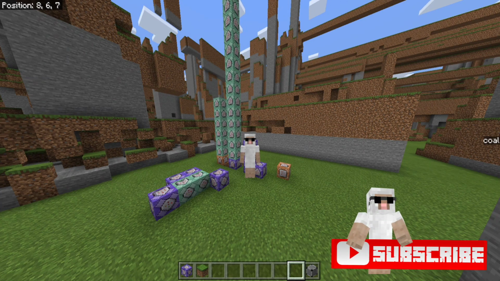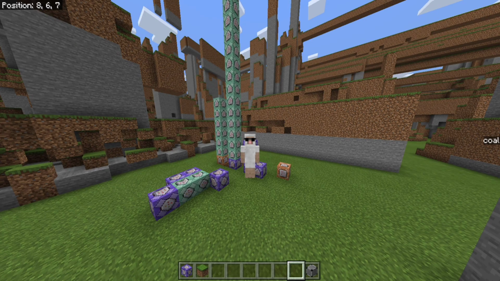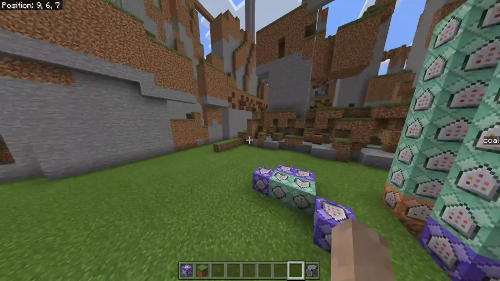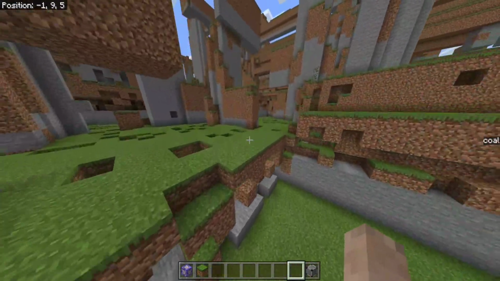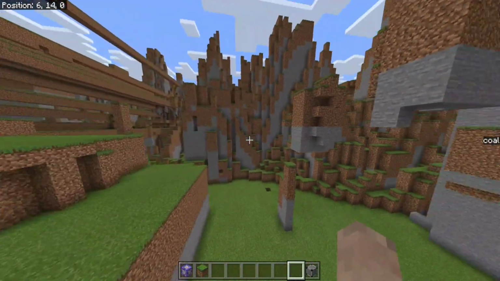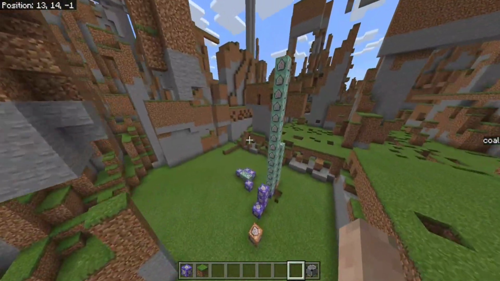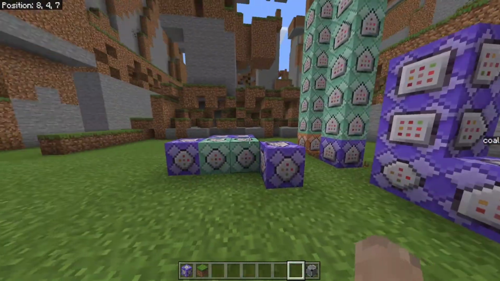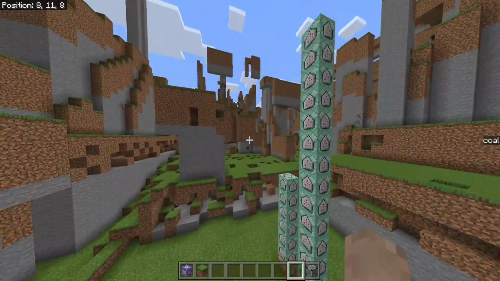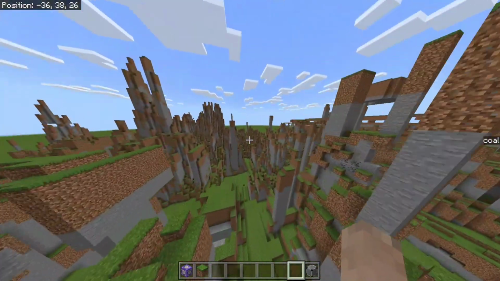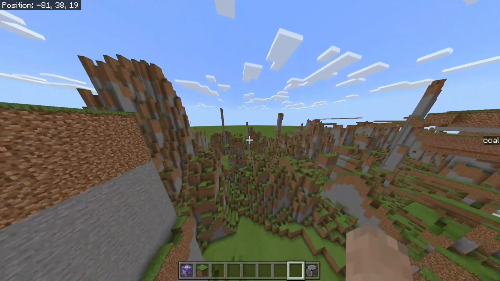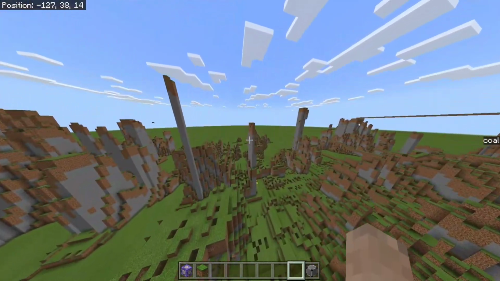So in today's video, I'm going to be showing you guys how you can make your own mountain gen. Around here was some testing, so sorry about this, it looks really bad. So yeah guys, today I'm going to show you how to make mountain gen. First off, I'm going to show you a little bit of how this works, and after I show you how this works, I will show you how to do everything.